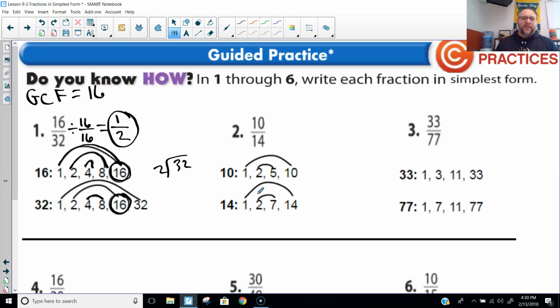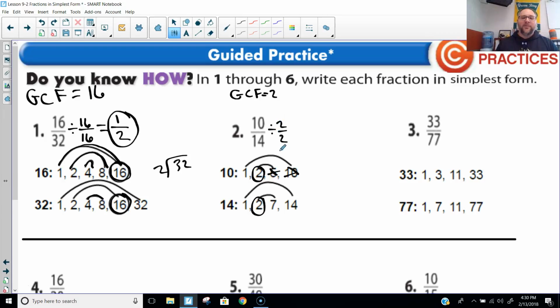Then I look at the number 5. Well, 5 is not a factor of 14, so it's definitely not 10, it's definitely not 5. Then I look at 2. I look down at my factors of 14, oh, and there it is. So my greatest common factor for 10/14 is 2. So what I'm going to do is find an equivalent fraction for 10/14 by dividing it by 2 halves.